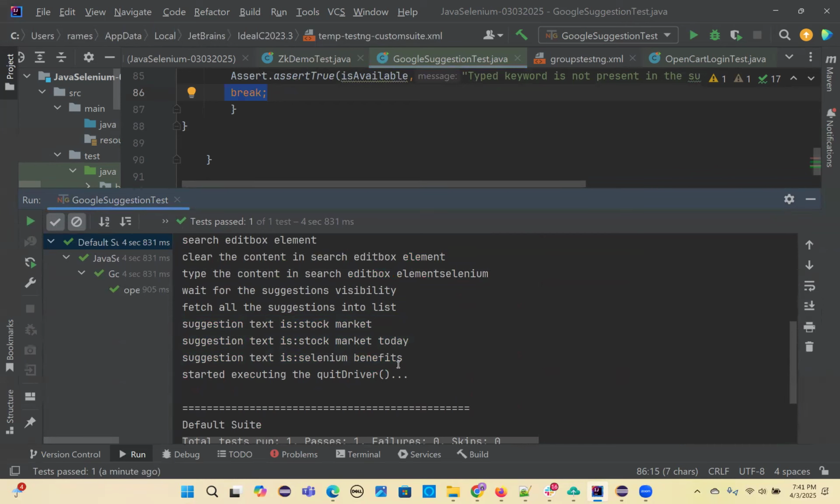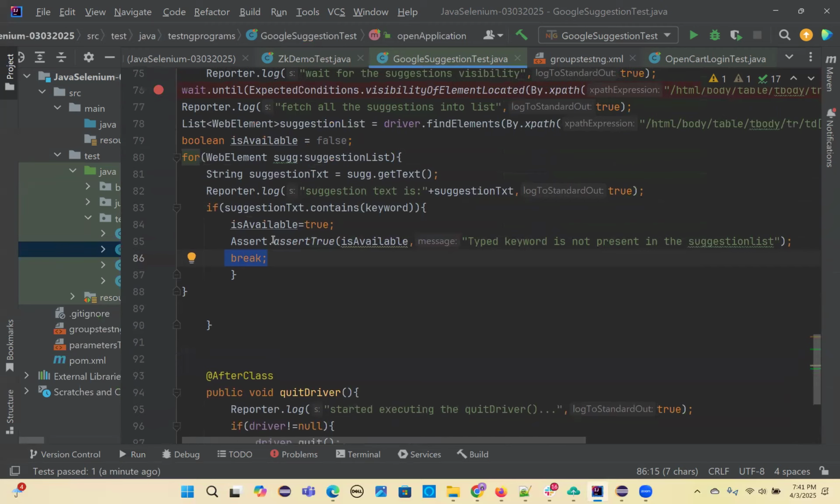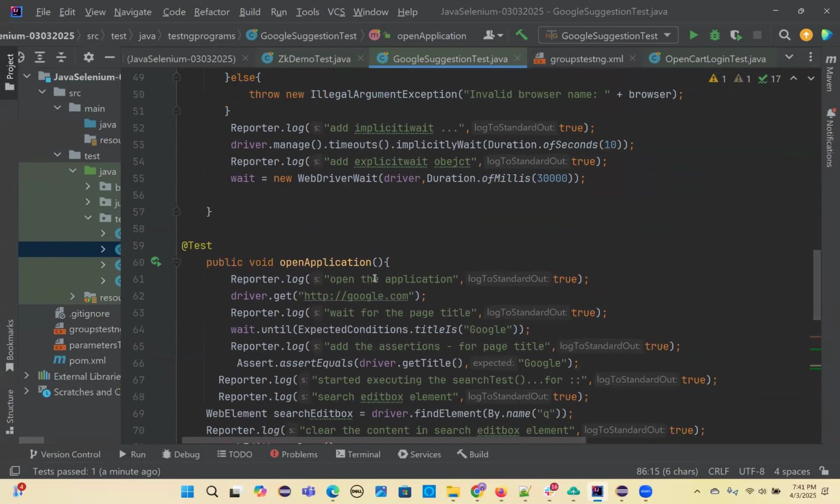So that's the advantage with the break keyword. Whenever there is a loop and you don't want to iterate much, once your condition is satisfied, you can automatically exit from the loop. That's the one thing you can do.